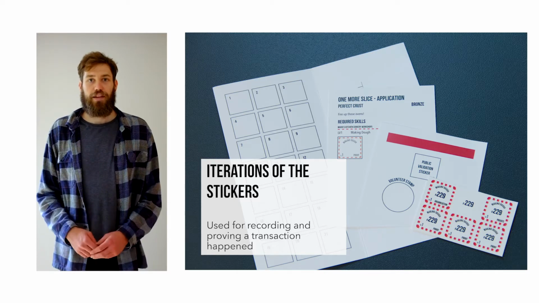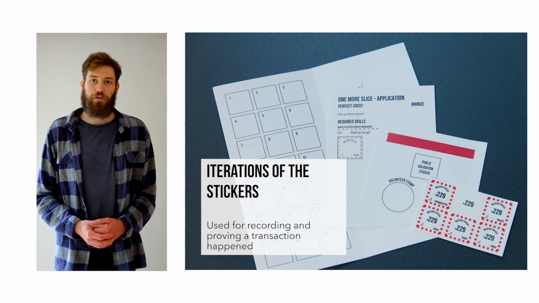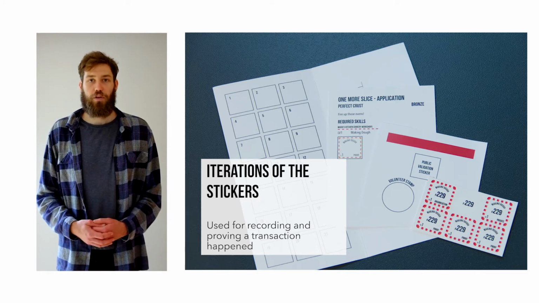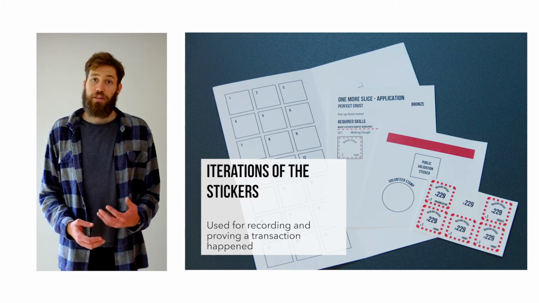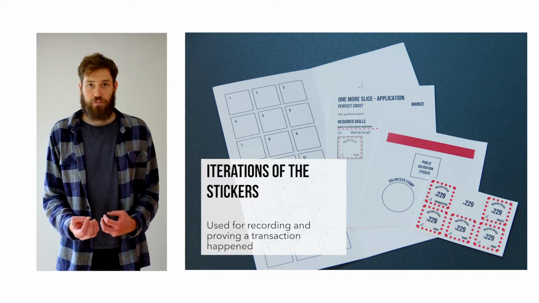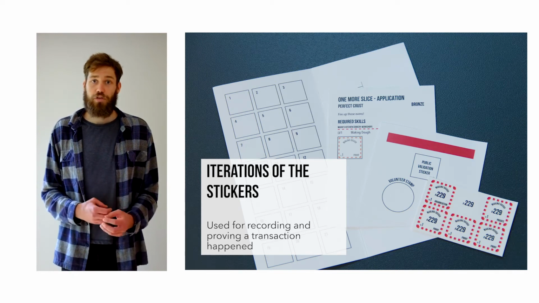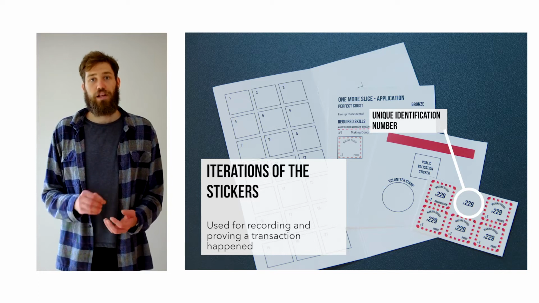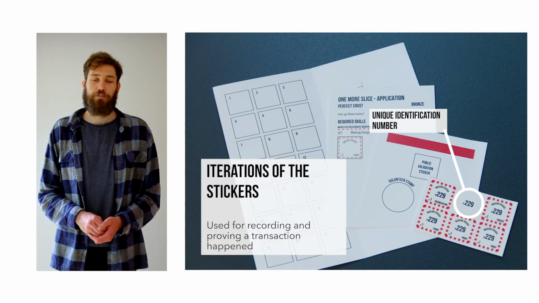This pictorial details the multiple design iterations of PizzaBlock, and I'm going to talk about one of them. The stickers are used in the game in order for volunteers to make records of when they have learnt a skill or completed a task. They also use these stickers to prove that they were part of these interactions. The stickers can be seen as data within the game, where no two interactions are the same. This means that there's a unique number which connects the stickers across the multiple records created during the game.